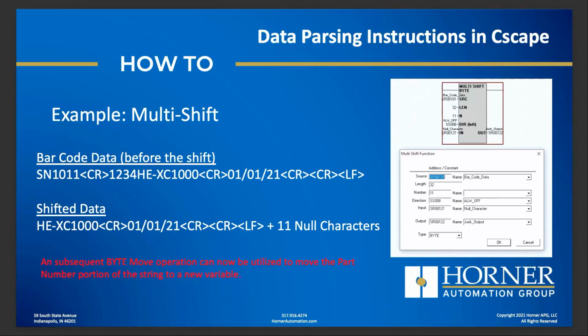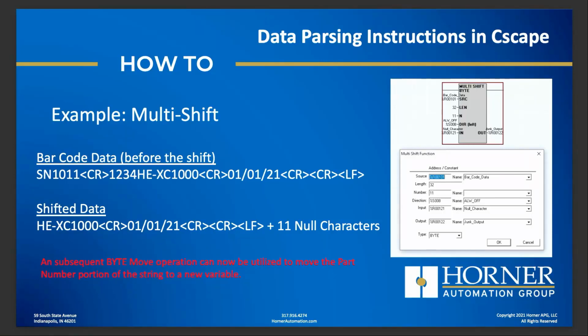We can also use a byte move instruction, for instance, to move a terminating ASCII 0 character to the end after the part number. Because think about this. We've got a 9-digit part number, so 9 characters. Now, those 9 characters will take 9 bytes for storage. That means basically 5 registers worth of data, which is 10 bytes. So we've got that leftover byte at the end. We want to fill that byte with ASCII 0, which is null, so that our part number will be properly interpreted everywhere else in our program.